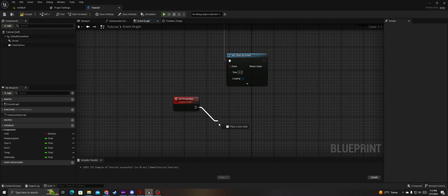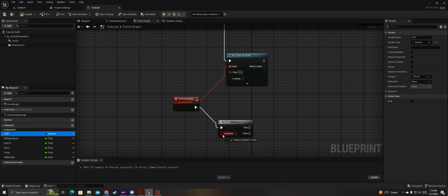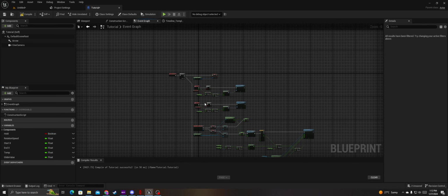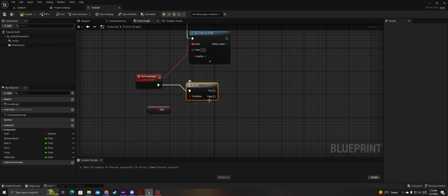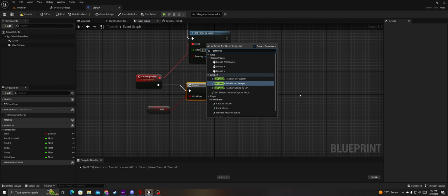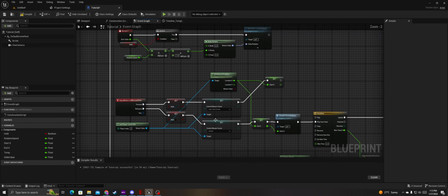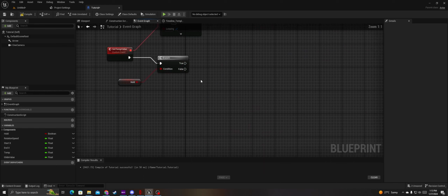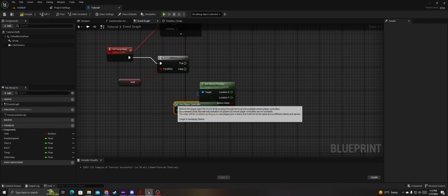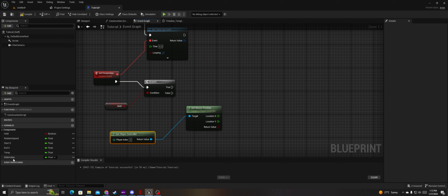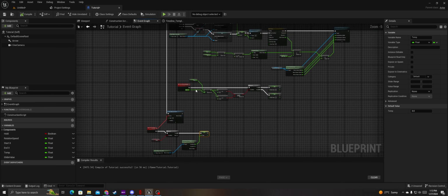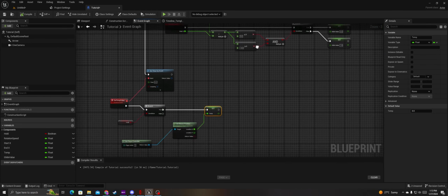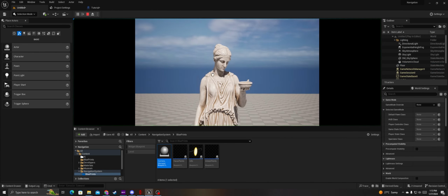We're just going to get the branch and hold. You have to check if the mouse is on hold or not. And we're going to get the mouse location, just get it from here. Paste and get control. And we're just going to set the value to our temp value. So what it does is check the mouse position, and after 0.2 seconds, it checks the mouse position again. If it's in the same location, it won't rotate.